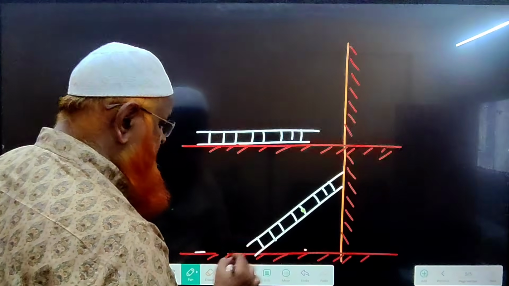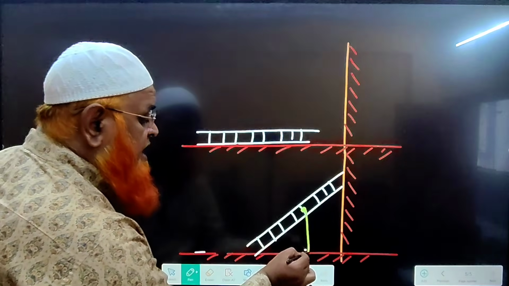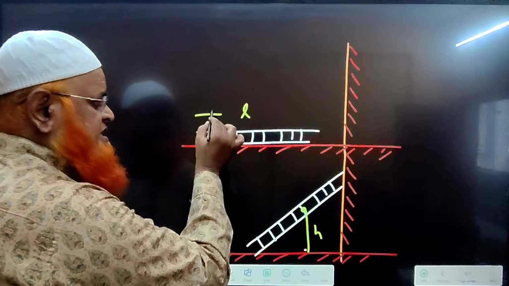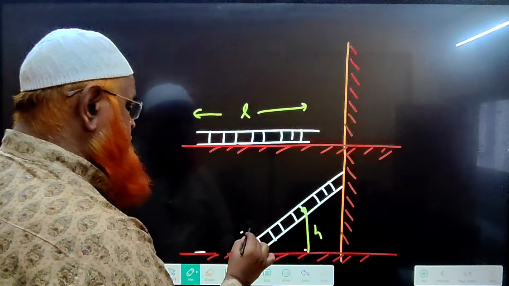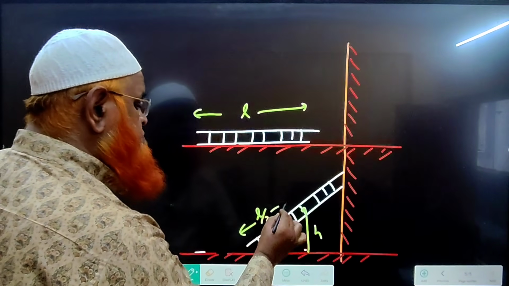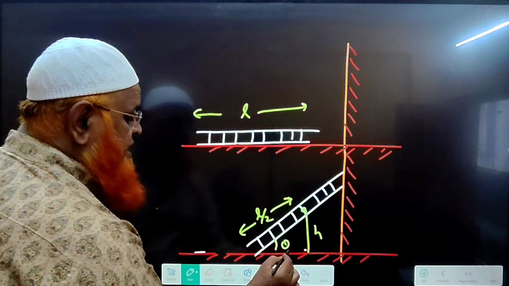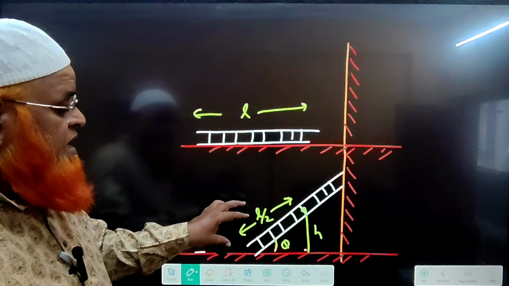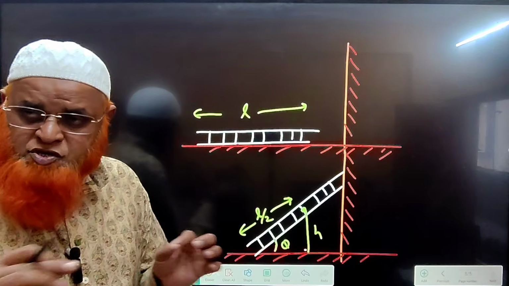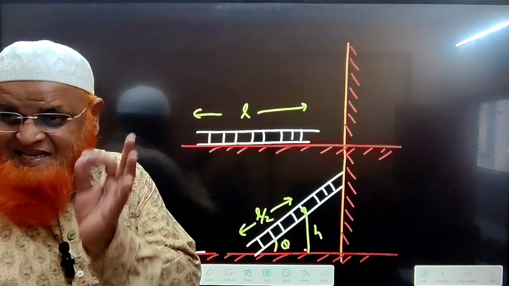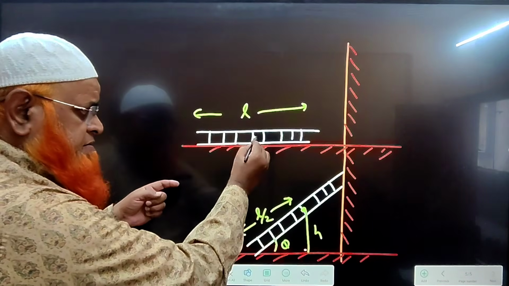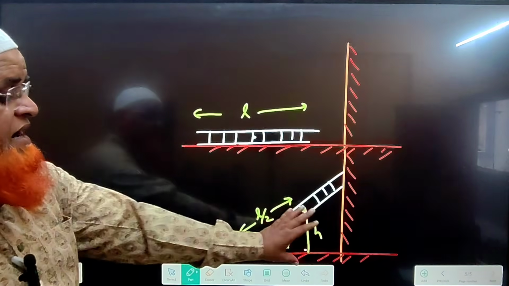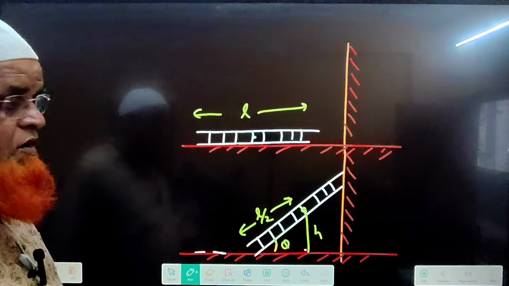This one here, and from here you have to draw one line, and that is going to be the height h. If the length of the ladder is taken as L, this is going to be L by 2, and this is the angle theta. As it is a uniformly distributed body, you have to consider the center of mass, exactly the center of this ladder. So it was here and it has been lifted to a certain height h. That height you have to find out now.